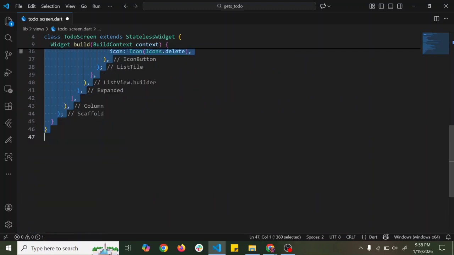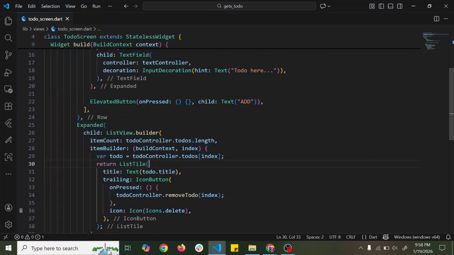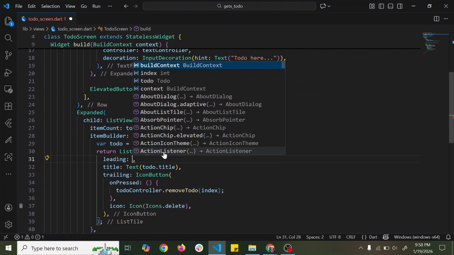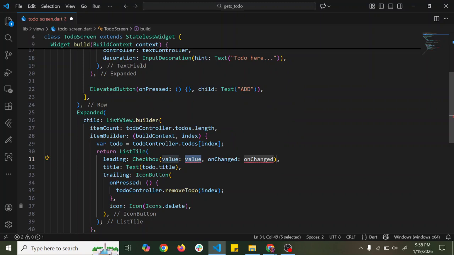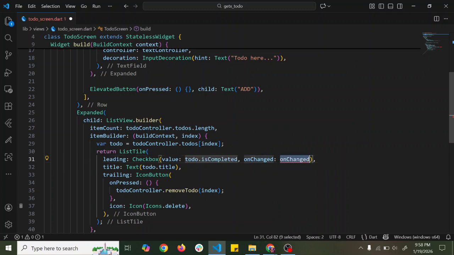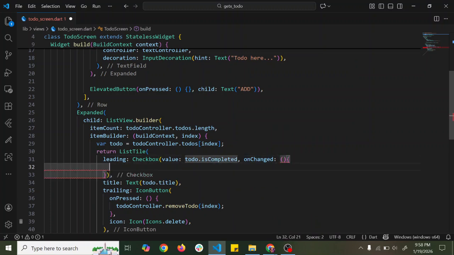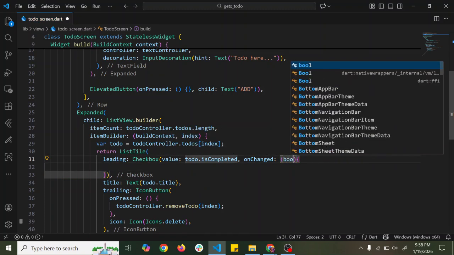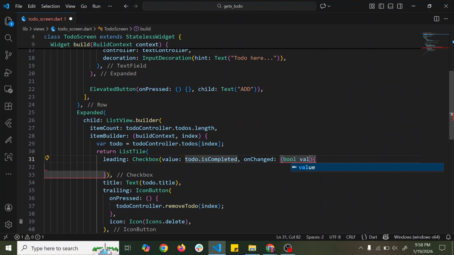And there's one more thing I can do. Let me press Ctrl K F. There is a way, yes, called the leading widget, and I want a checkbox. So I will say just the single todo dot is completed, and coming down there put some onChanged. What is this? Okay, so I will say bool and a value.